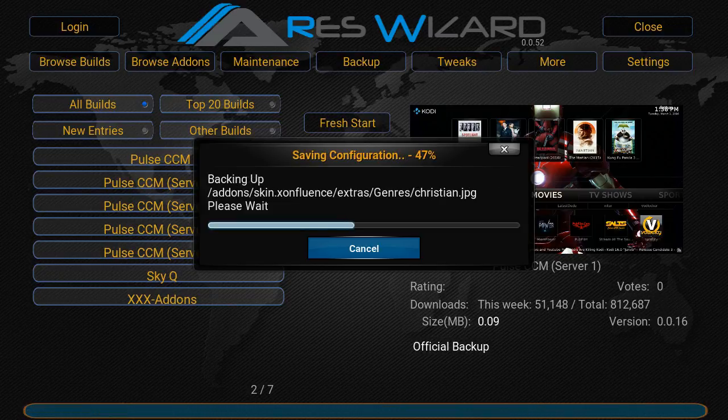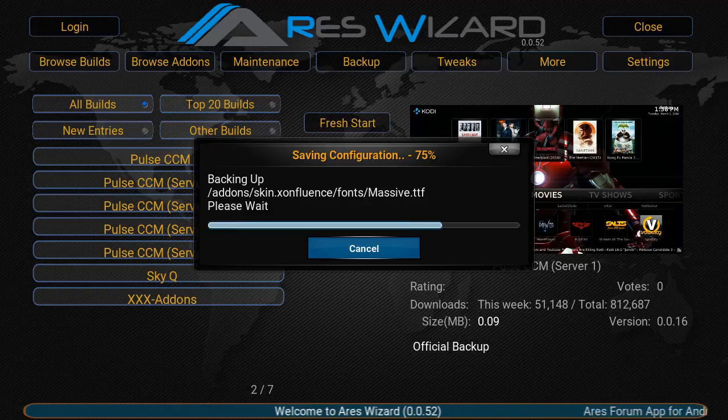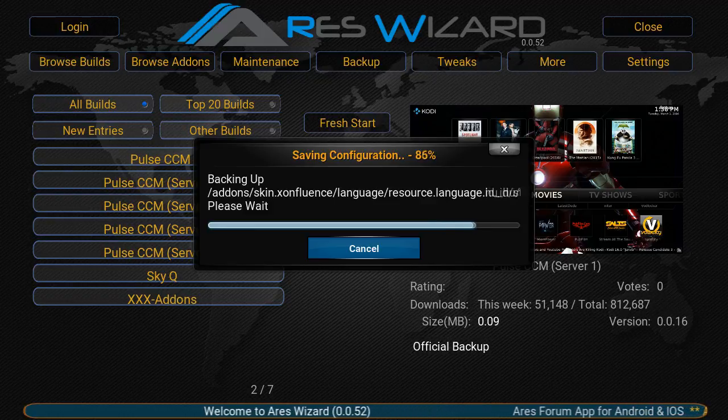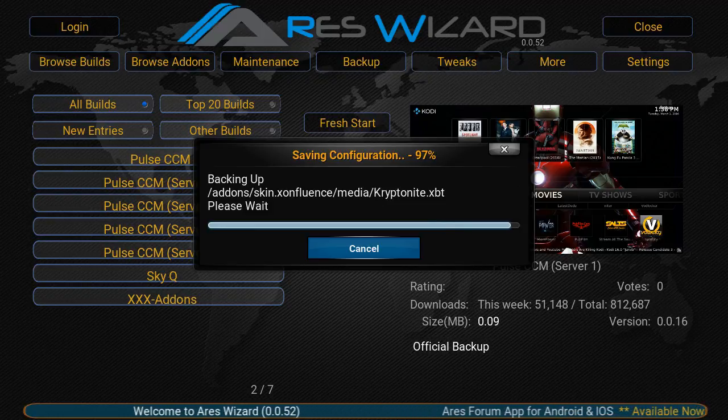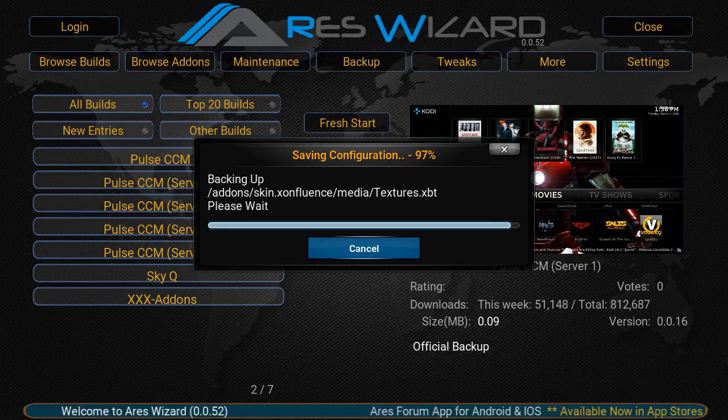And I do suggest that once you have installed a build and you like it, back it up. If you do a restore and something was wrong with your backup file, you had to build it from scratch, or you had to build it from a download through Aries Wizard.